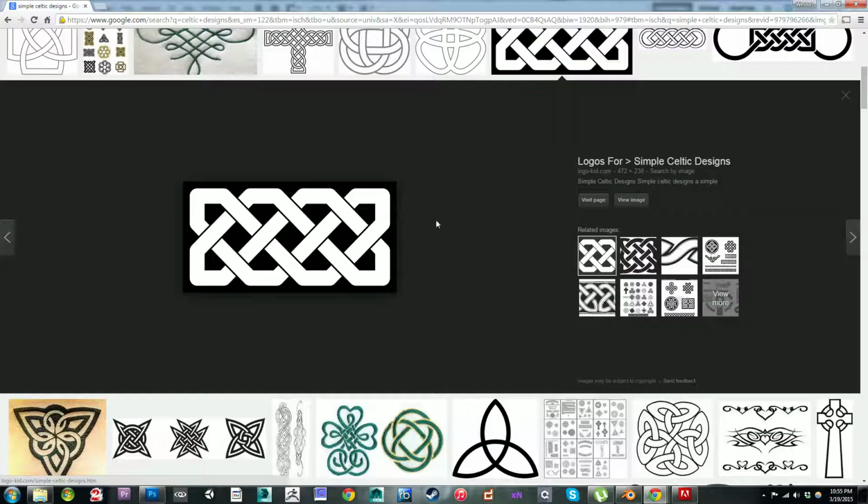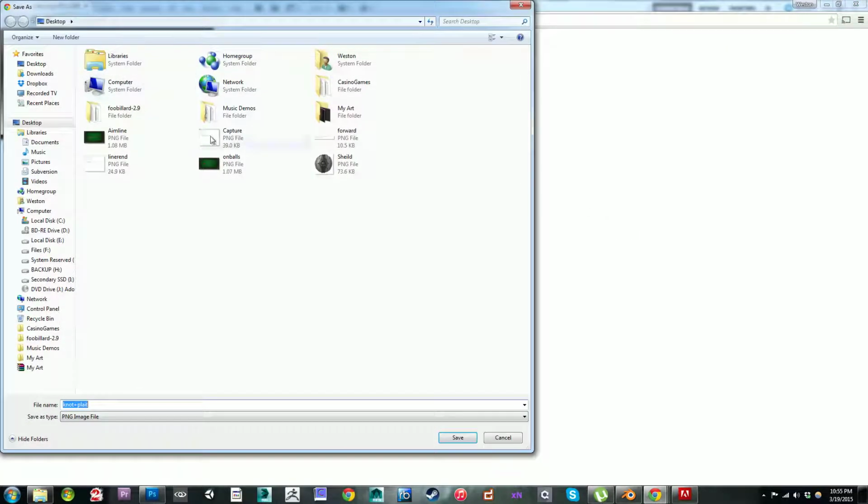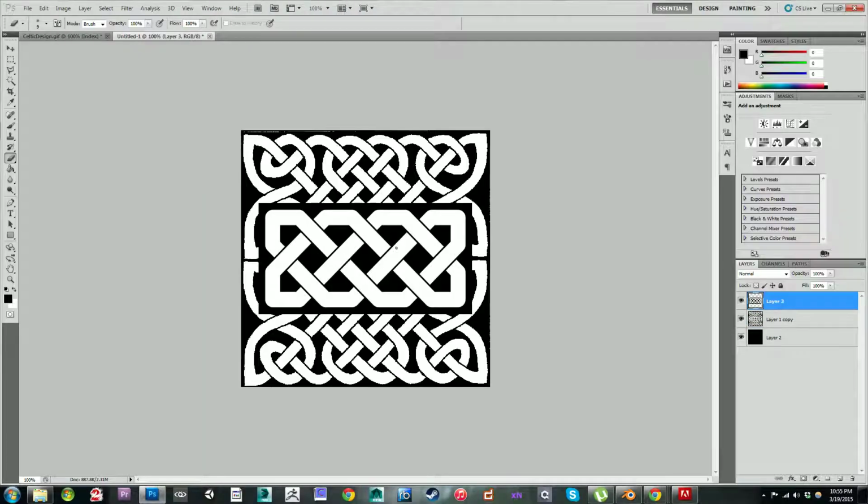I'm just going to go with that. And I'm going to copy it and just throw it right in there. And I think I'm going to try to make it look a little more natural by following the shape of this a little better.